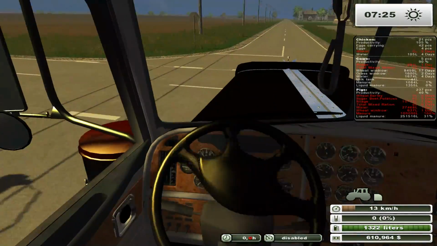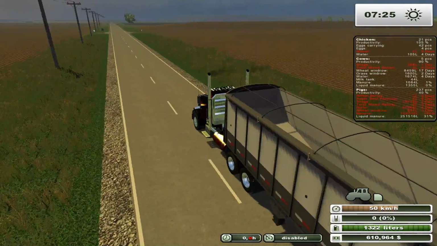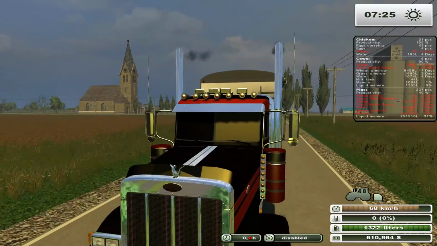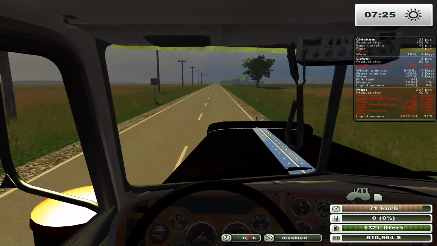This truck isn't quite as nice as the Kenworth. Oh, I didn't even notice that in the front. It's got an eagle in the front, looks like. That's sweet. Is it an eagle? It's a swan? It can't be a swan. Do Peterbilts really have swans in the front of them?